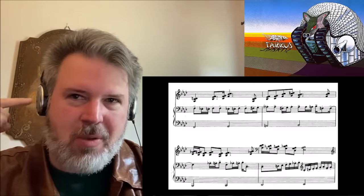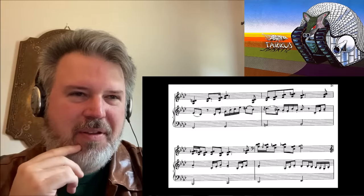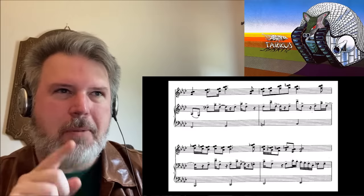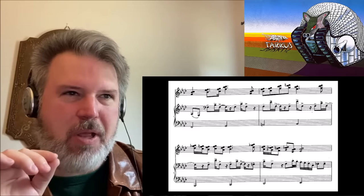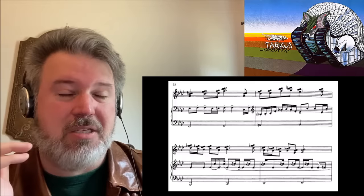Middle staff is almost completely in this ear. It sounds like they programmed or pre-played the upper stuff. I can't believe that he's playing all of that at the same time. Maybe he is. He's amazing.